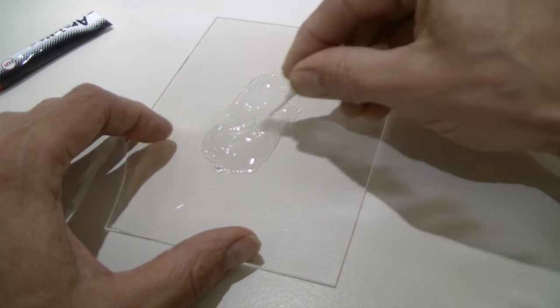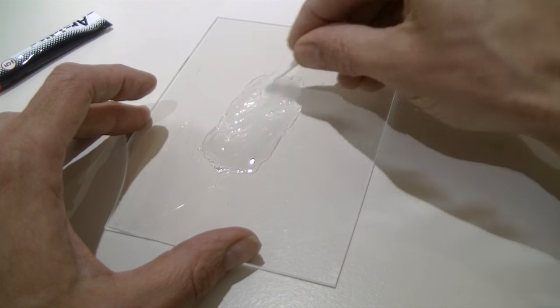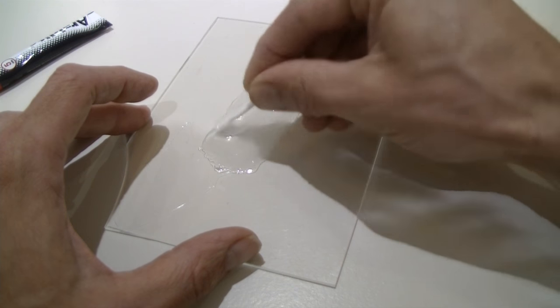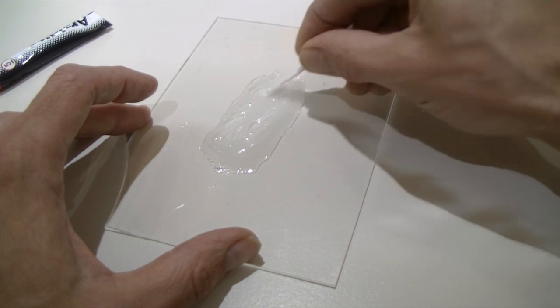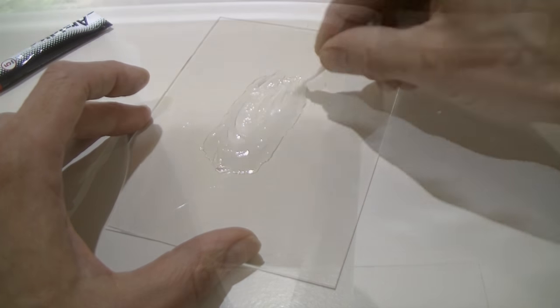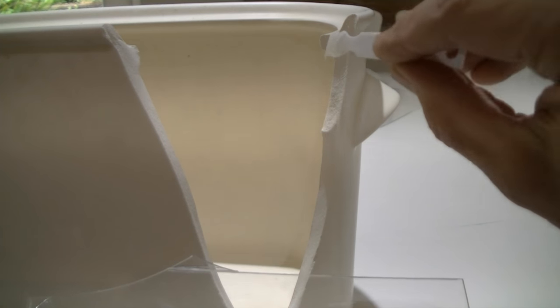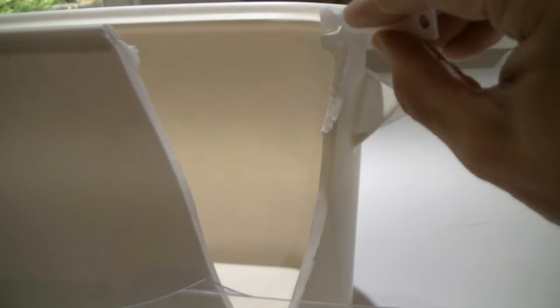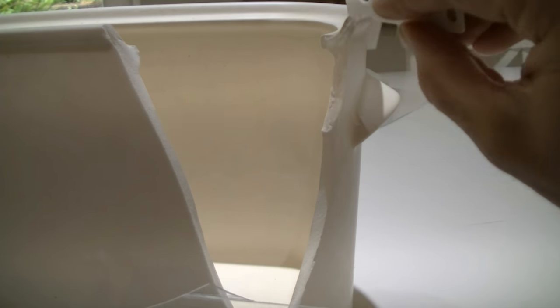Once you've done this, you've got about 5 minutes to apply the adhesive to the joints that need to be repaired before putting them together. Okay, I'm pretty confident that that's well mixed. I'm now going to start putting the adhesive onto the joint. You want to apply a reasonable amount, and you're meant to do it to both sides of the joint.